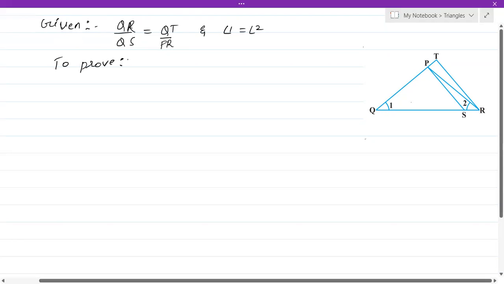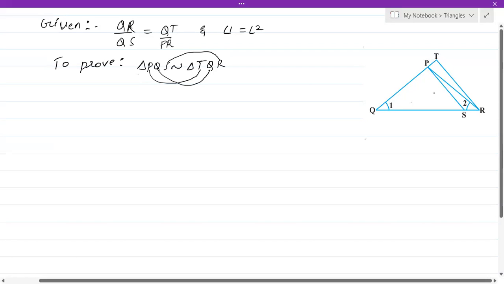Okay. What we have to prove is, we have to prove that triangle PQS is similar to triangle TQR. Now, if you remember, I told you that if you want to prove triangles are similar, it is very clear. We have to prove these two triangles. Triangle PQS is similar to triangle TQR, isn't it? So very clearly, angle P will be equal to angle T, angle Q will be equal to angle Q, and angle S will be equal to angle R. We have to just find the reasons why they are equal.